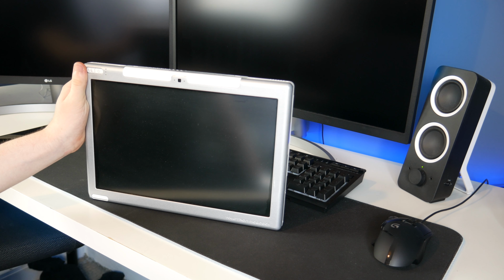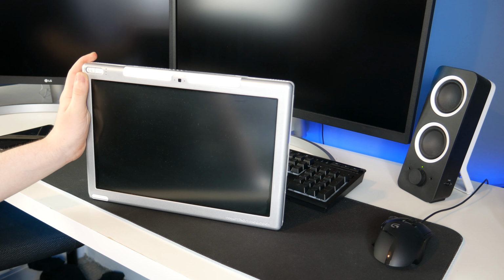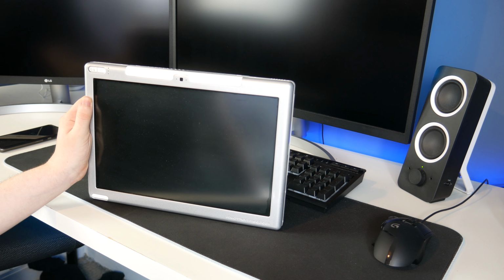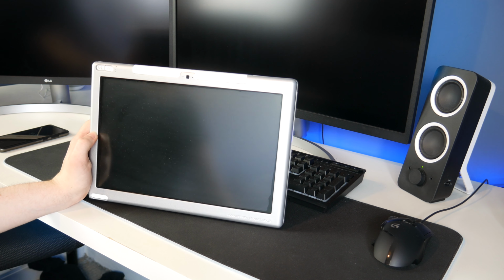Now it was sold to me as not working, with the main problem being something is wrong with the SMC. Apparently Axiotron modified the SMC from how it originally was by Apple, so this thing won't charge properly. You've got to trickle charge it, so it's always got to be plugged in. It charges really slowly and you've got to keep it plugged in so the backlight works. If I was to turn it on now, it might work or it might not. It really does just depend, and since there's something wrong with the SMC, it does some other weird things.